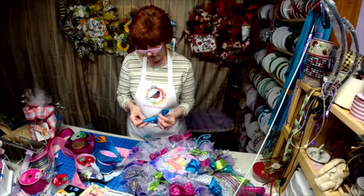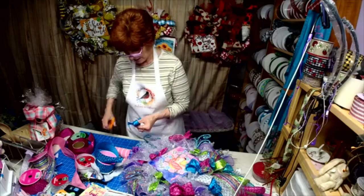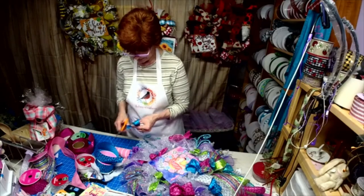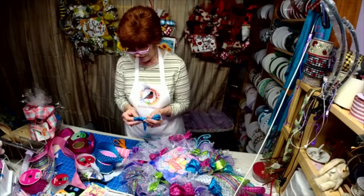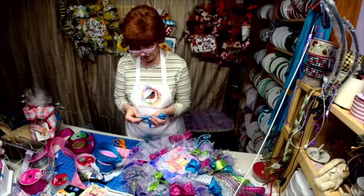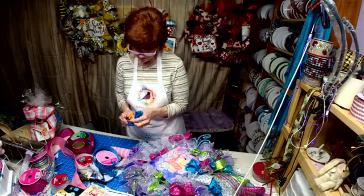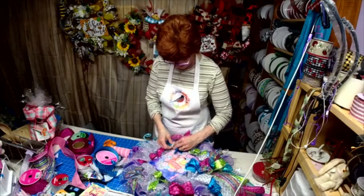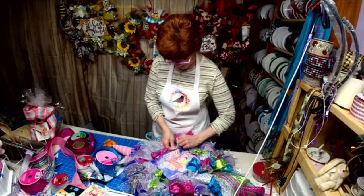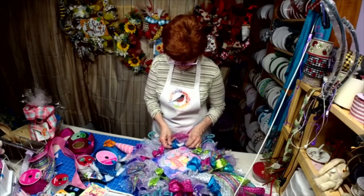This is a wreath for my granddaughter. She loves glitter and unicorns. So we are jacking it up. It's her birthday tomorrow, and everybody was wishing her a happy birthday. And she couldn't be on because she had to go to bed. But I feel horrible. I can't go see her on her birthday.